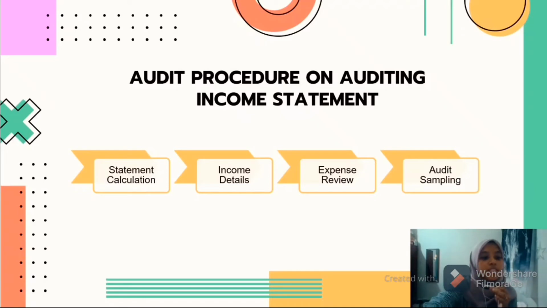So second is income details. Once auditors have determined that the calculations on the income statement itself are accurate, they will need to review the details that contribute to those figures. So they pull summary transaction reports from the general ledger for each revenue account. They will review the overall data on the summary reports for accuracy, and then they will run transaction level reports for the accounts so that the auditors can view the details to confirm that the summary report figures are accurate.